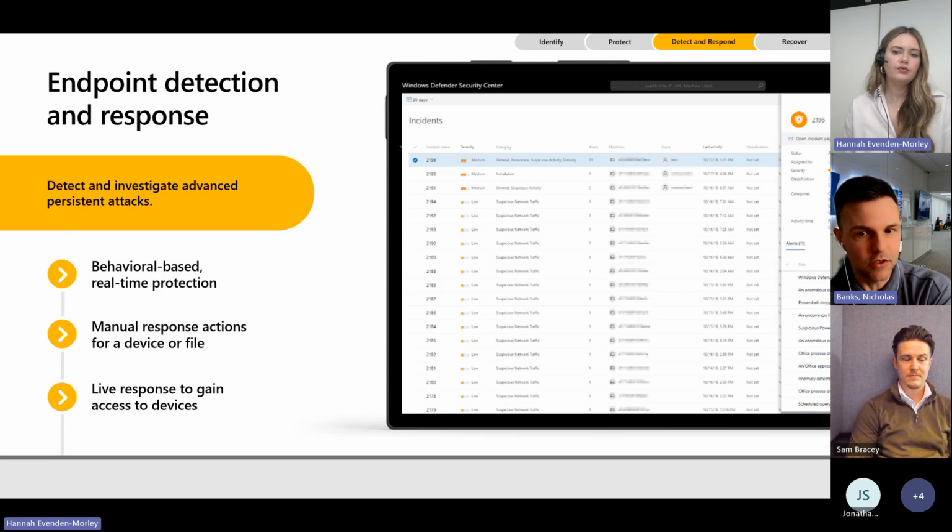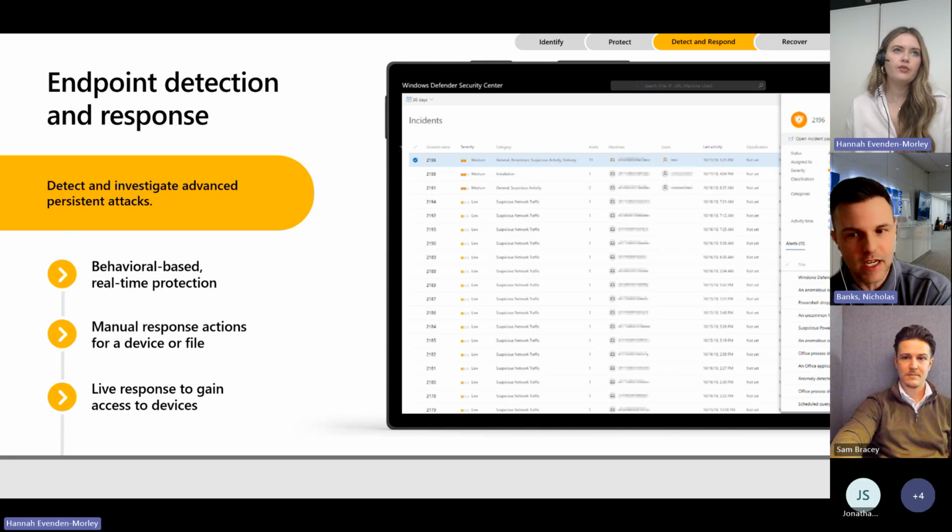So Defender for Business has got built-in endpoint detection and response, also known as EDR, which you may be familiar with. And this provides that additional layer of advanced attack detections. So it's designed to shut down those scenarios where an attacker has gained a foothold in the environment, and it records all of the activities on the system.